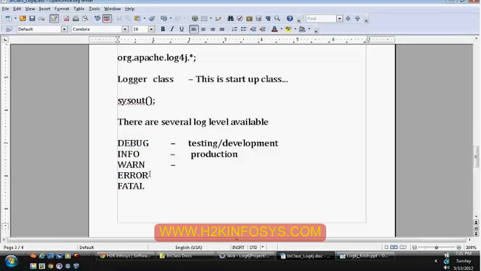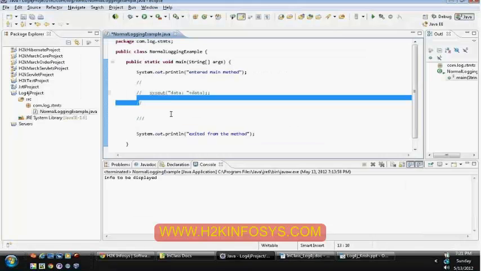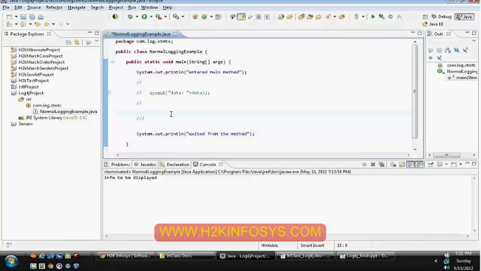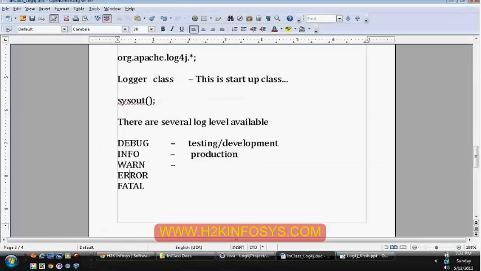And also error. Let us say you got some kind of exception that has to be taken care of by your production support team or the development team. Those kinds of error messages you'll normally place in try catch blocks. Any kind of code will be specified in a try block, and within your catch block you are going to write exception messages, and the exception messages will be specified by using error level log. So the log level we are supposed to use is the error level, and when we take a look at our Unix log file and filter by the log level, you'll get all the error messages directly.